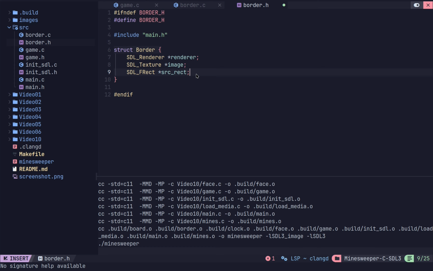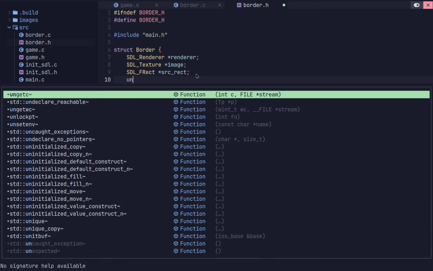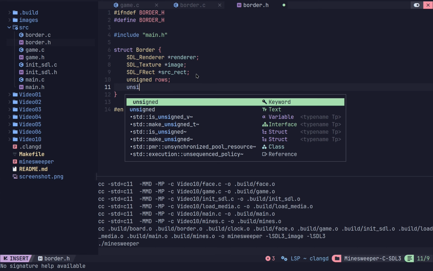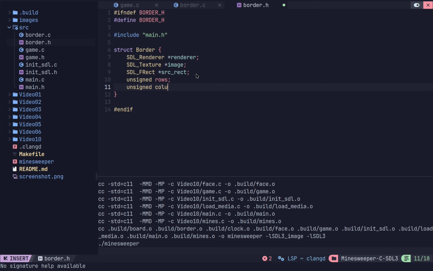And the rows and the columns, this is going to be the actual rows and columns, not of the border, but of the board, because I just need to know this. And I'm going to hold on to a local variable that is the piece height and width.